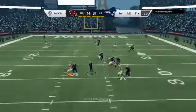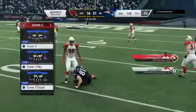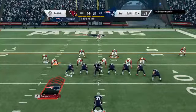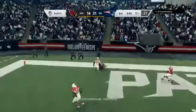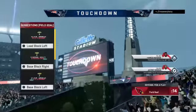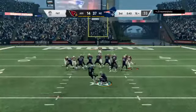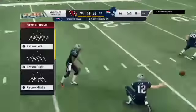Operating from the gun. Connolly. Got his man. It's Eifert. And he'll get it down this time to the 17. A gain of 4 on the play, and that'll make it second down. 4 yards on that last completion, so that sets up 2nd and 6. And this is caught. Touchdown, Patriots. Odell Beckham, his 3rd touchdown now on the year. And the Patriots, they add on to their lead. Point after, right down the middle. And the lead is now 24.